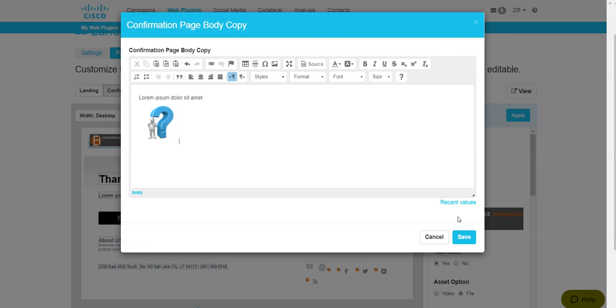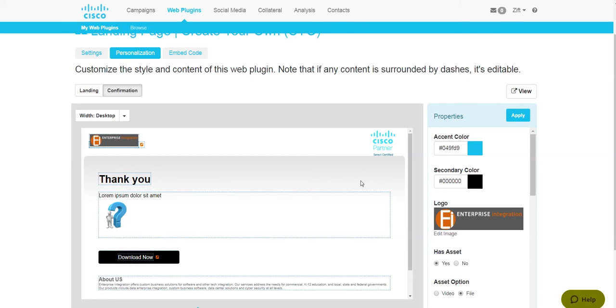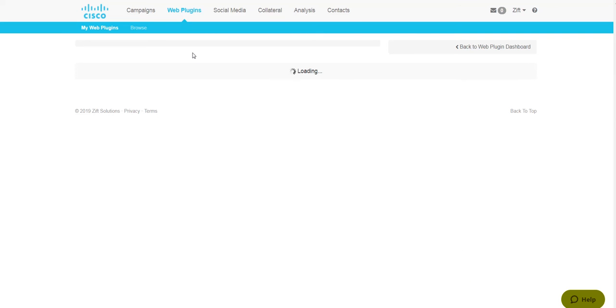Okay. And then you would hit save. The last piece that you want to do is go to embed code. And wait while Partner Marketing Central blazes through its algorithms.